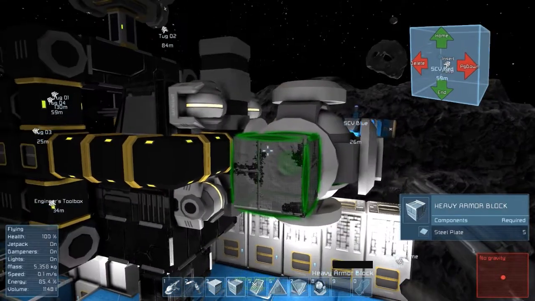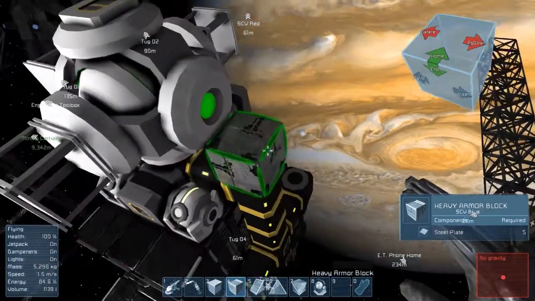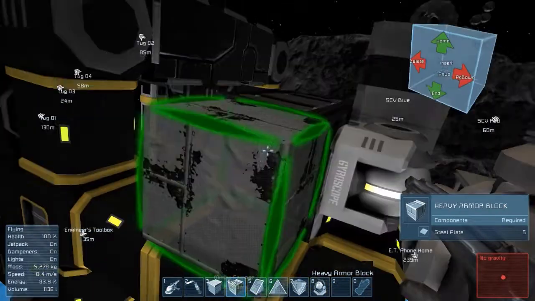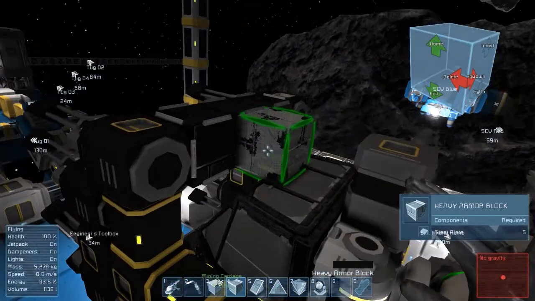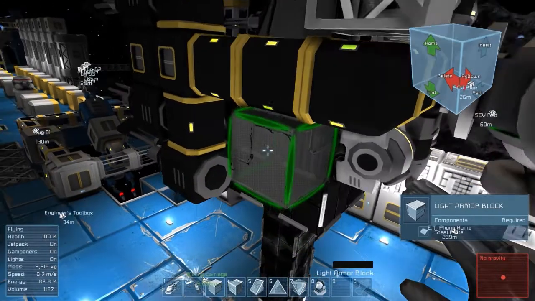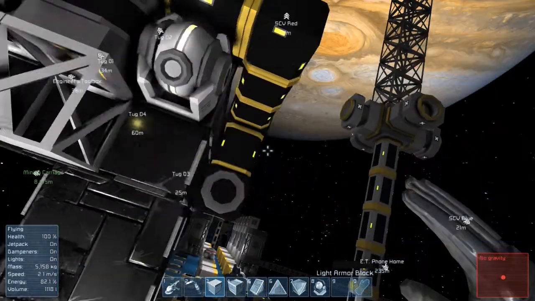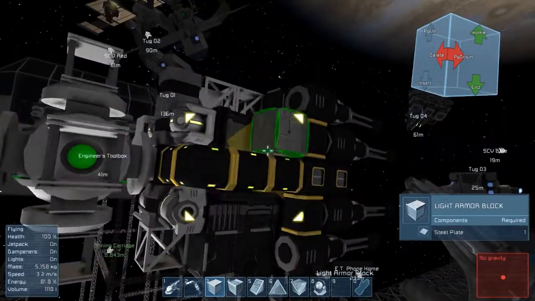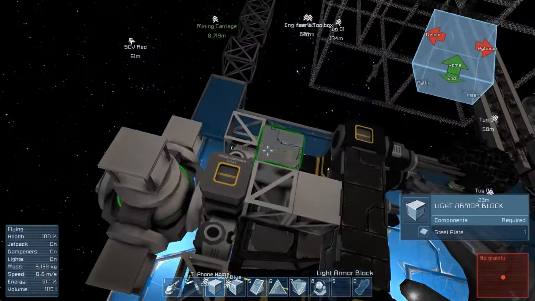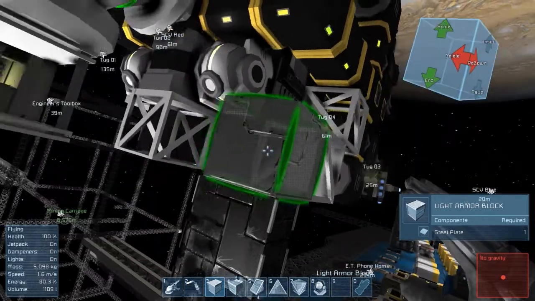I'm going to build these as kind of a brace. And we'll add some light armor bracing. Say there. There. What about there? One more there. And we'll do the same on this side. Or was it? Here. Yeah, that'll be fine.